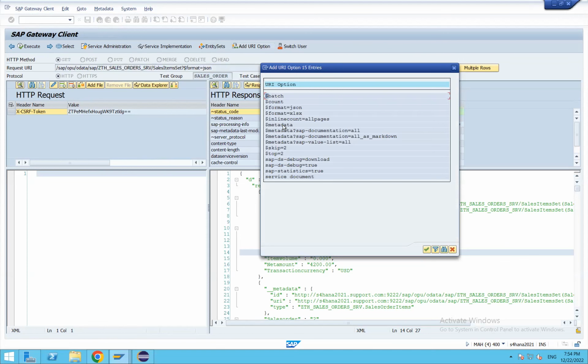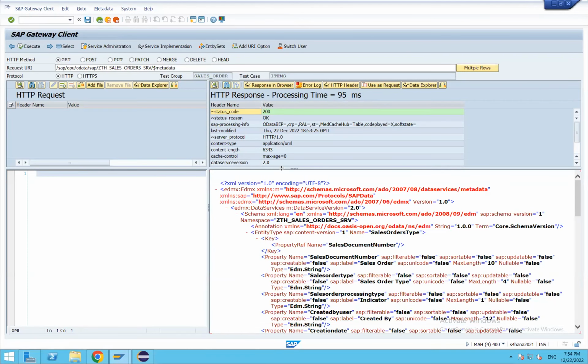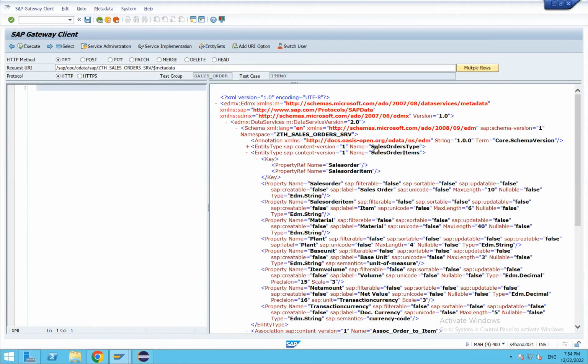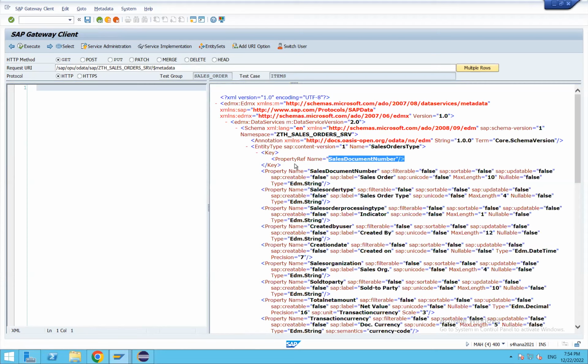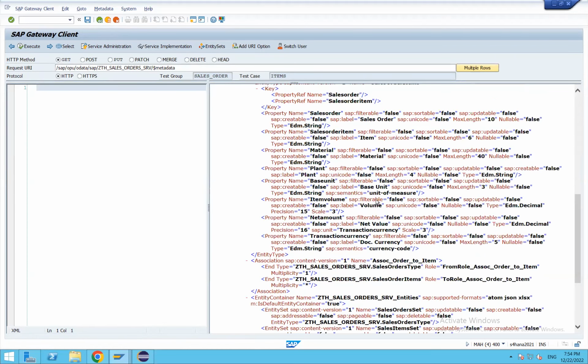Metadata also has been changed, which includes the navigation properties, everything now. If you see here, sales document, sales orders type, and also the sales order item type. So this is sales order item type and its properties.